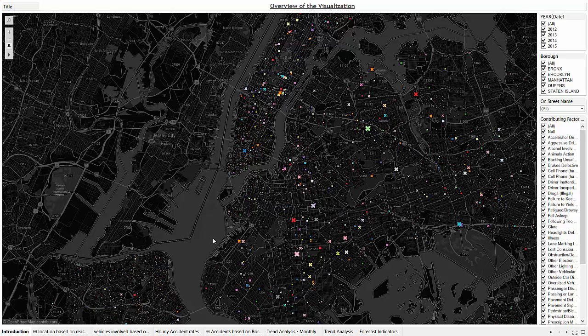Hello everyone. We are doing a Data Viz project with two datasets. The primary dataset has all the road accidents that happened in New York from 2012 till date, with their exact time and location. And the secondary dataset has the number of people killed and injured, their vehicle types, and the cause of these accidents.